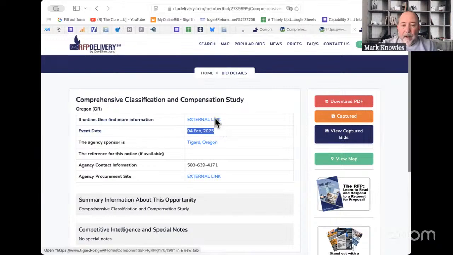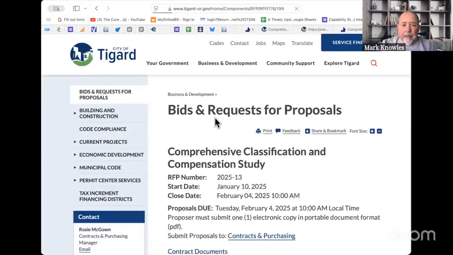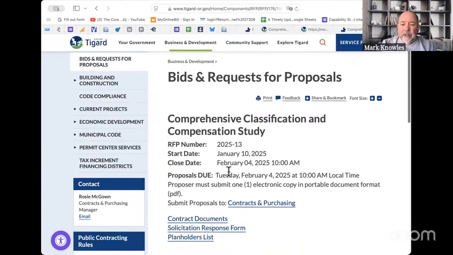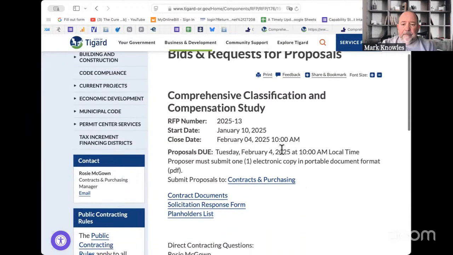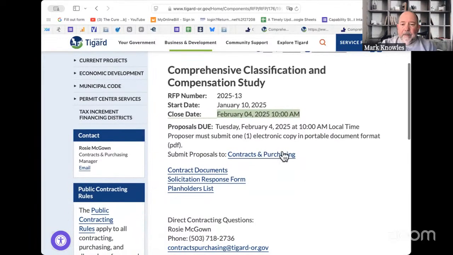So then I open it up, and at this point I get information about it. I've actually left the RFP list. I'm at the city, and I need to find out exactly what they're looking for. The bid was just released recently. It's due February 4th at 10 a.m. This is the schedule. The first part of the schedule I've talked about, and there are some details there. And they want this electronically.